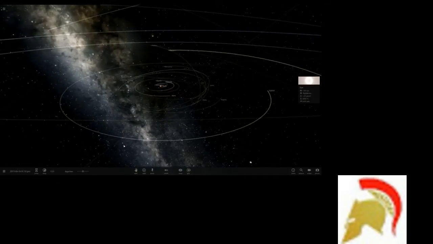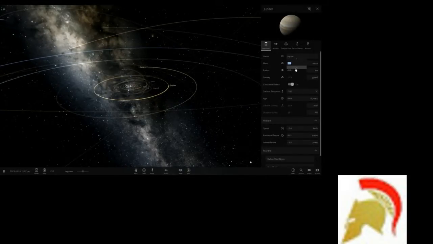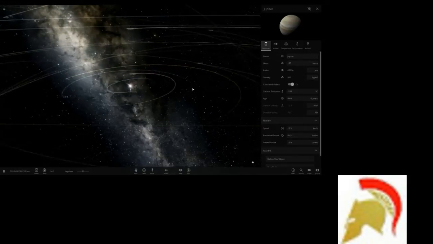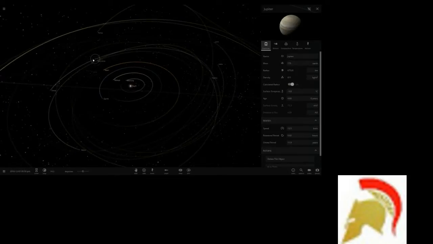Well, how about we do this? Let's make it so that Jupiter is, first off, half the size that it is today. So let's make it 175 mass instead of the 300. And see if anything changes. Because I wasn't sure if that would loosen some of these objects here. These asteroids everywhere. But it seems to have done nothing.